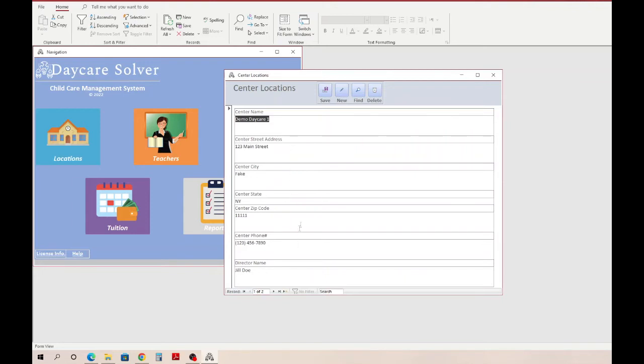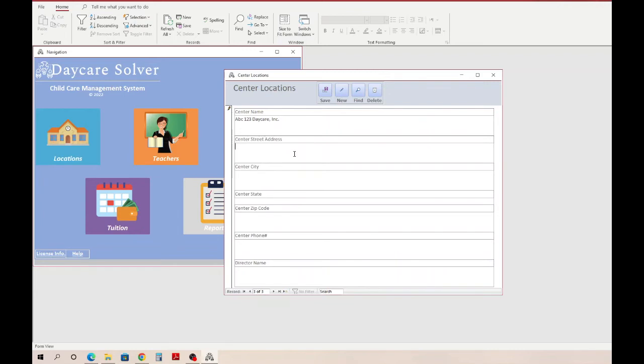One, we can remove this data simply by hitting delete if you no longer need it, or simply click the new button here towards the top. I'm going to click new, and now it gives us the ability to insert our pertinent center information. I'm just going to make up a center name here, and that's going to be ABC 123 Daycare. And for the fun of it, we're going to make it incorporated.